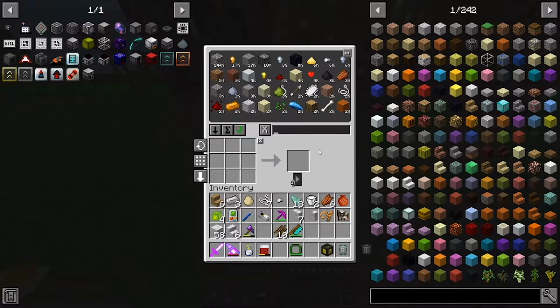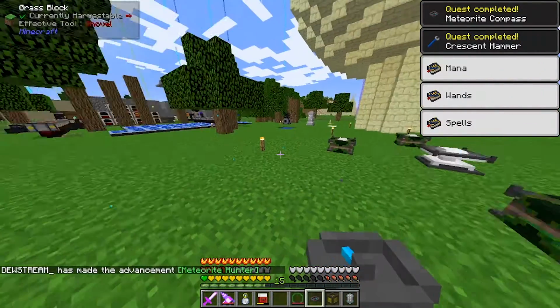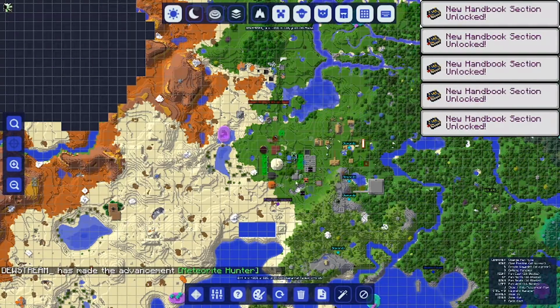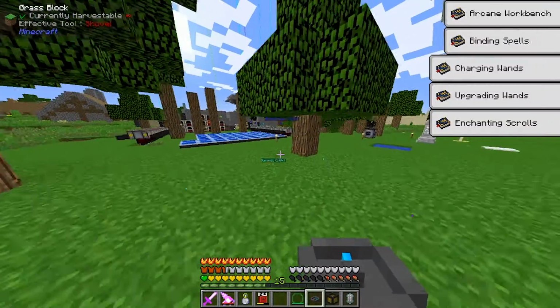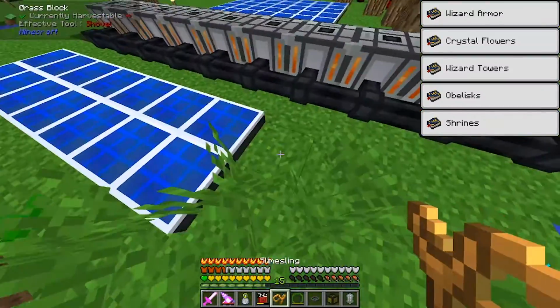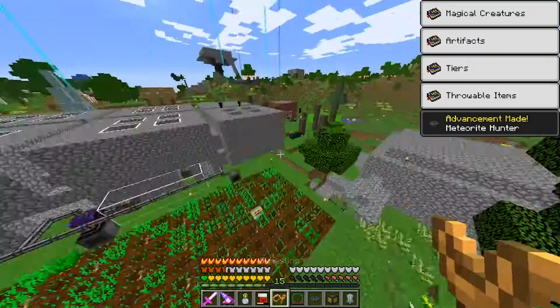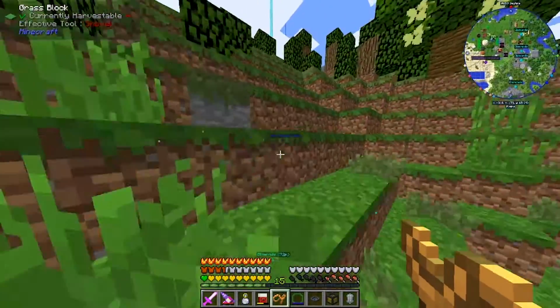So I've gone ahead and already grabbed them all, but I figured I might as well make myself a Meteorite Compass just to see how they work. So I've made this, and I assume that it points towards a meteorite. Now let's open up my map, and it's pointing this way, and that's a meteorite right there, I think. So I'm curious as to whether I can cycle between meteorites. Because once I find this meteorite, when does it decide that it's going to look for a different meteorite?